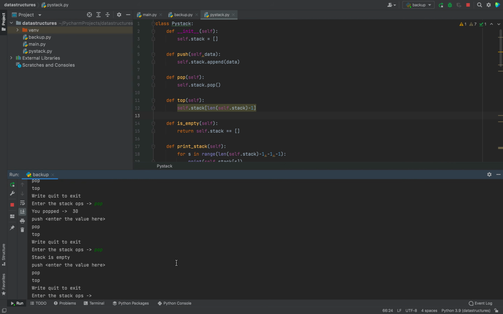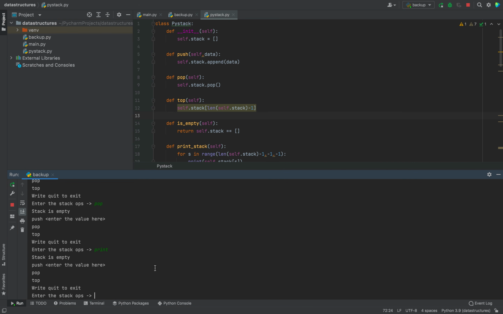So now you understand why I wrote that method is_empty and why I put that if else check over there. Now since our stack is empty, I would like to print the stack and check what message I get. I write print and hit enter, and it's again saying stack is empty. So I can say that my program is working pretty fine.